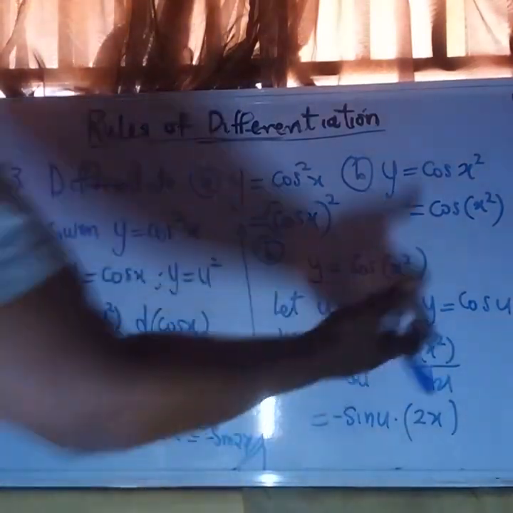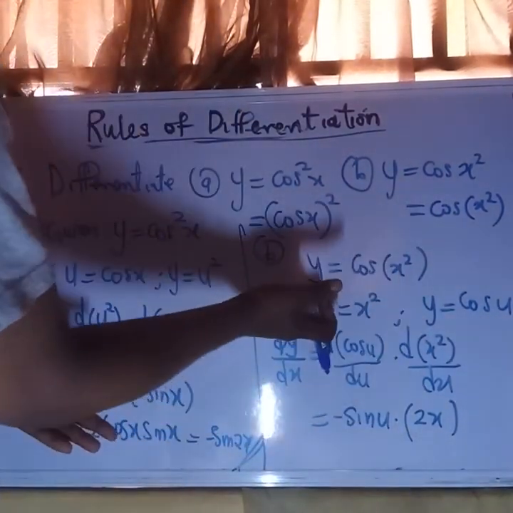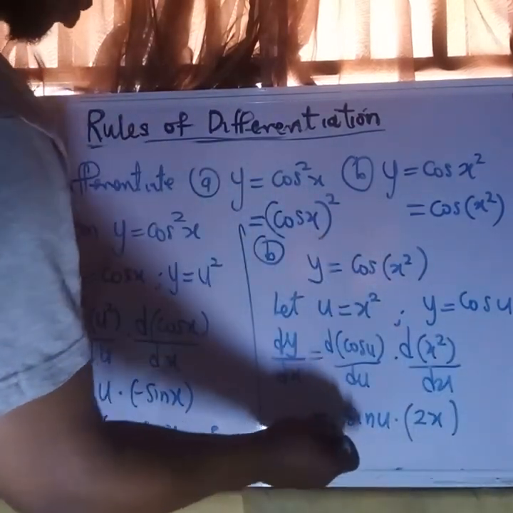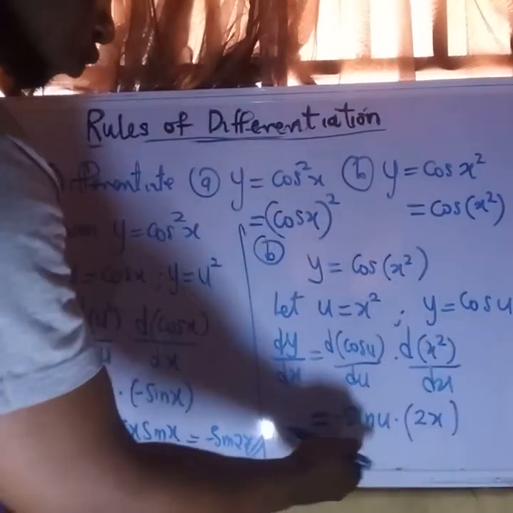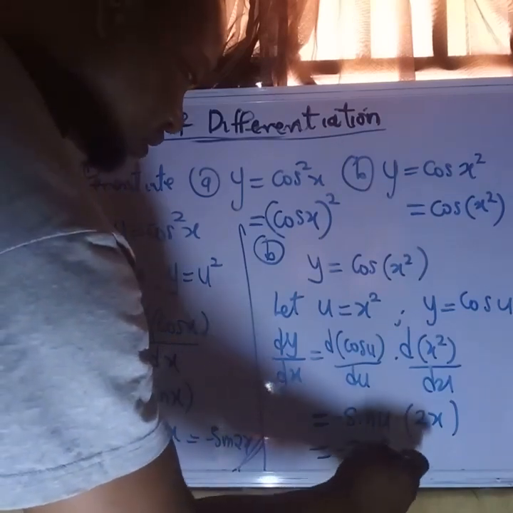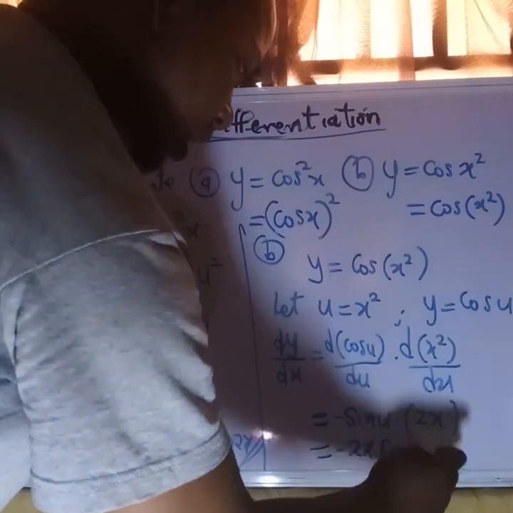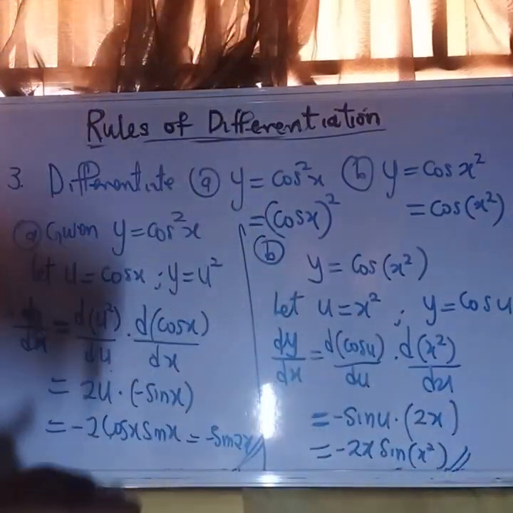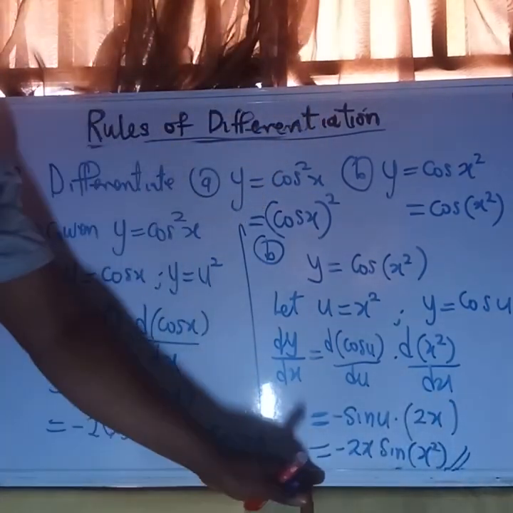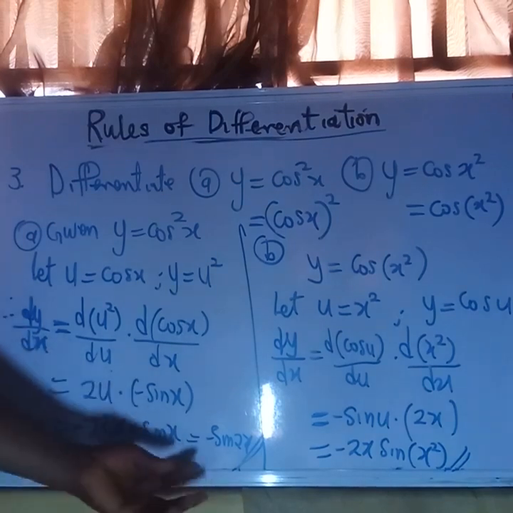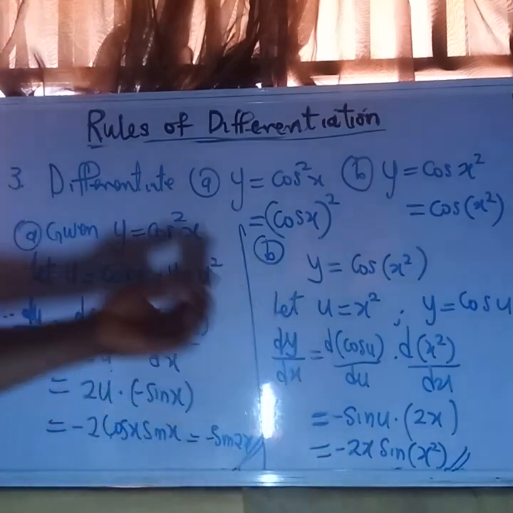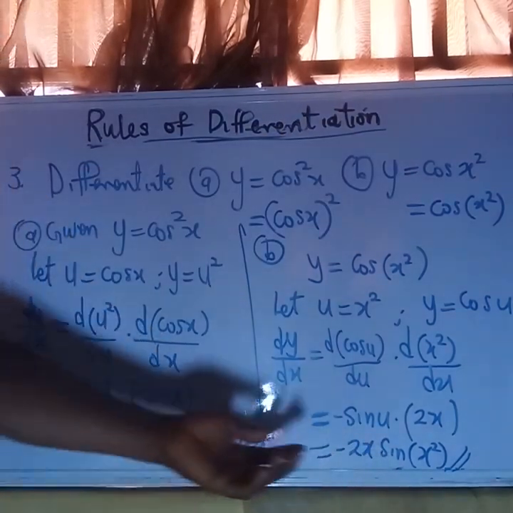So we can now replace this u again. Recall this u is given as x squared. Since commutativity holds, we can bring this 2x forward, so that this should be negative 2x sine x squared. So let's write this properly. If you compare the slope, either this or this, you will see that these are not the same. These two functions are not the same, and if you look at the slope, they are not the same.